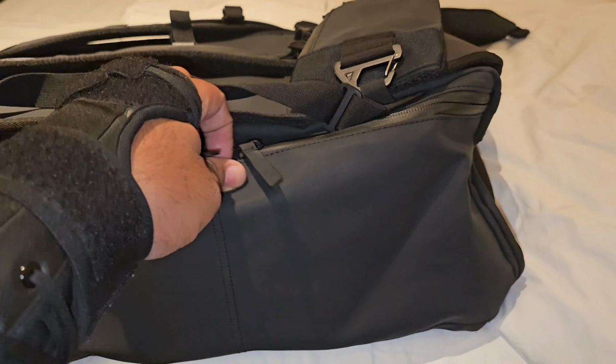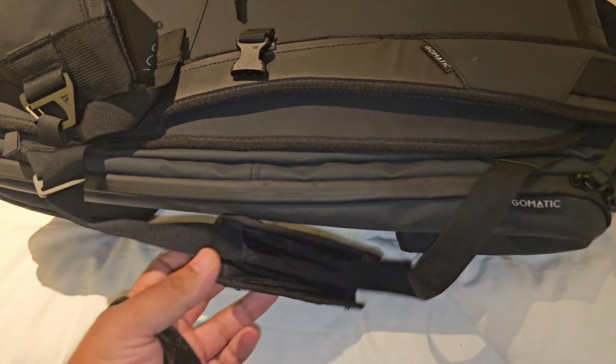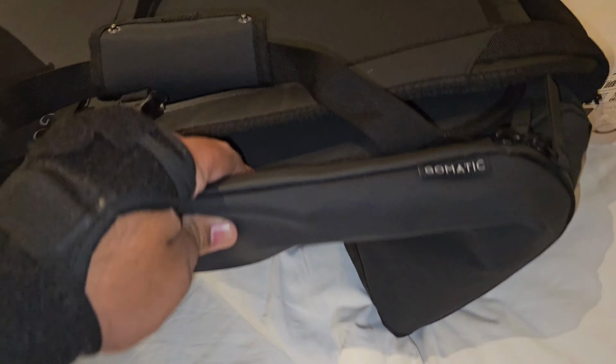Okay, we close that, and then let's go to, okay, so this side has a zip. So this side has a zip also, which is the opposite side.